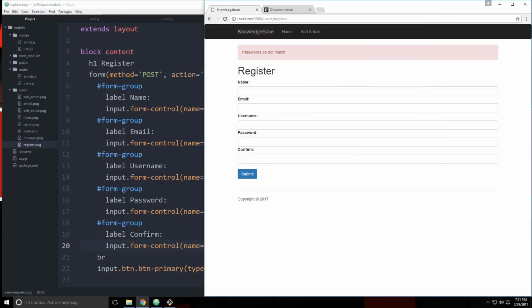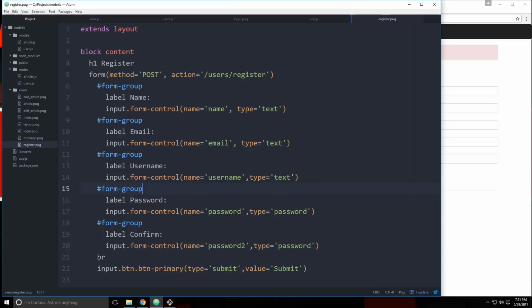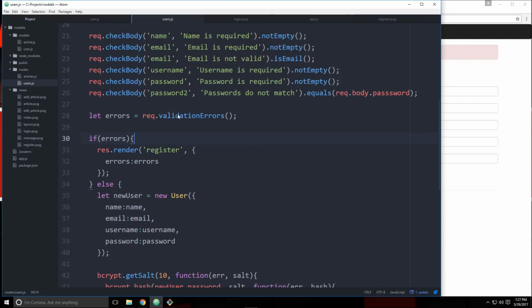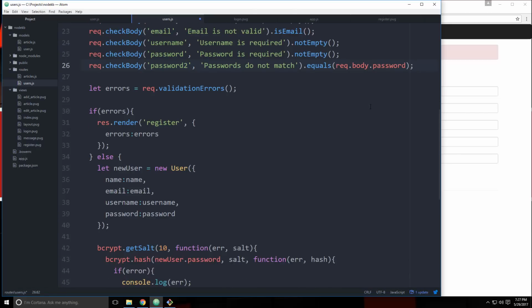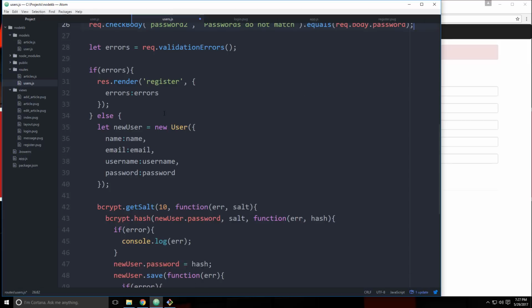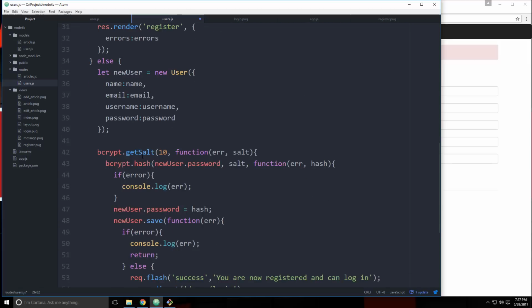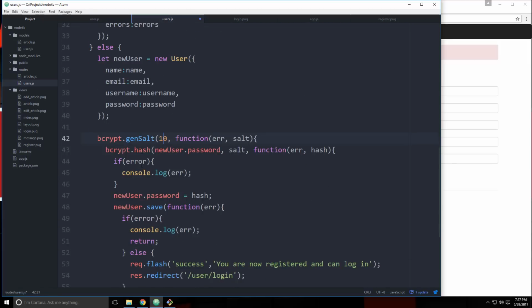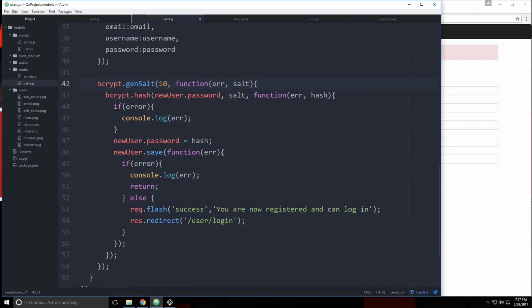Password 2 is the name. And password 2 equals required. Oh, there's 3 S's. Jesus. And this should be genSalt. I don't know why I put getSalt, because it generates the salt.